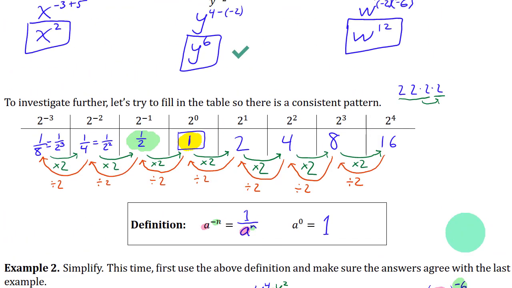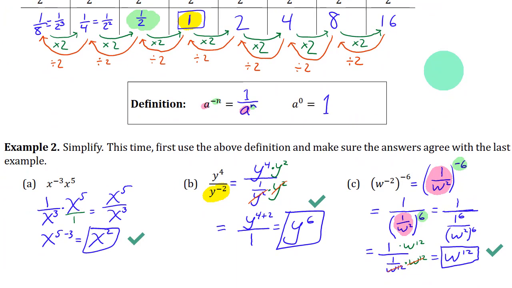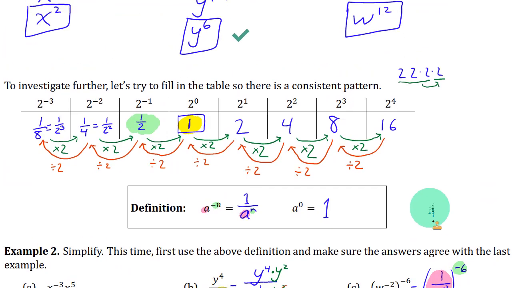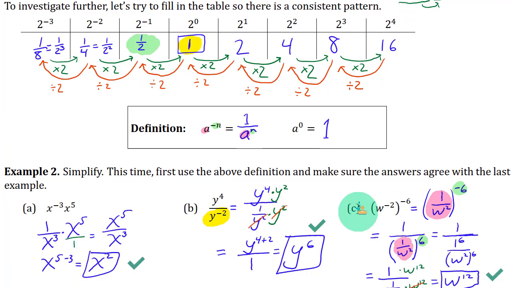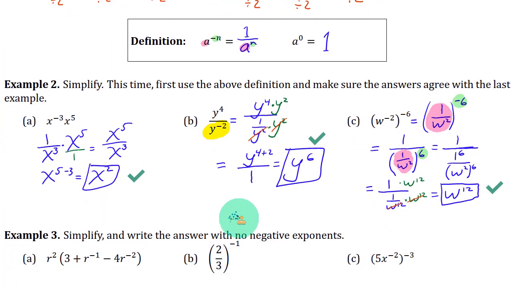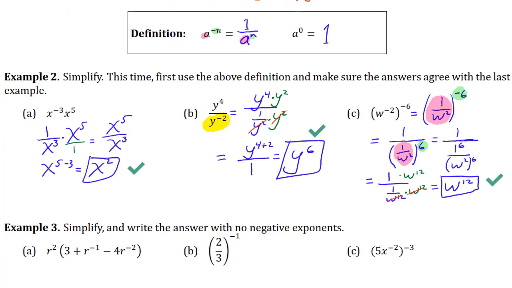And that's what we got before. So anyways, doing it this way is a little bit more complicated, but the point I'm trying to make here is that if you use this definition, all of these shortcut rules that we have still work, even when the m and the n are negative numbers. So that is pretty cool. We're making the universe of mathematics that we can do a little bit bigger here by using this definition.